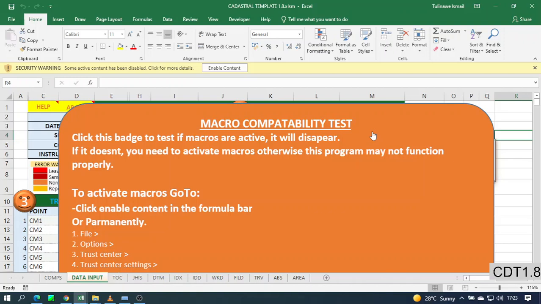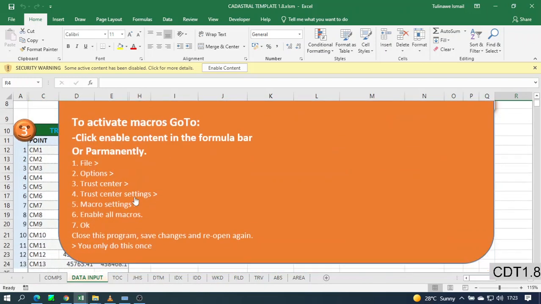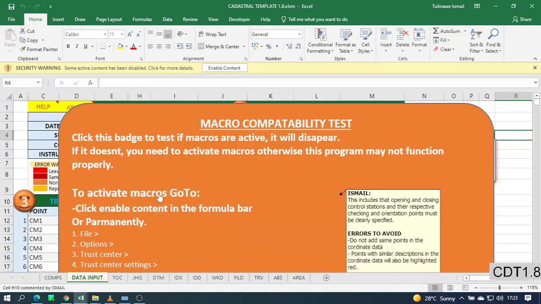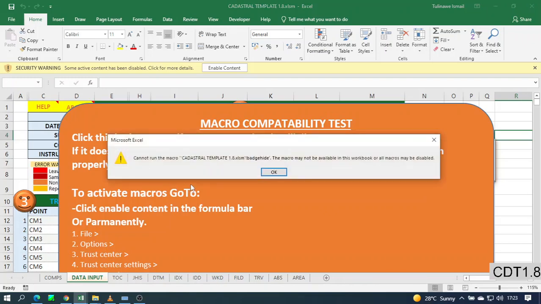Now, this is the page that will open for most of your computers. This is the macro compatibility test badge. It will say click this badge to test if macros are active. Let me try to click it. It will say cannot run macros.